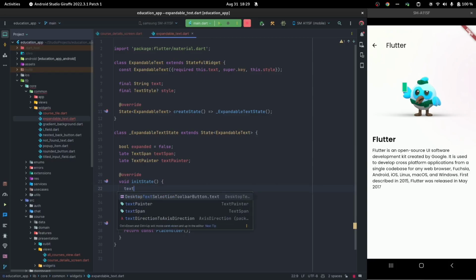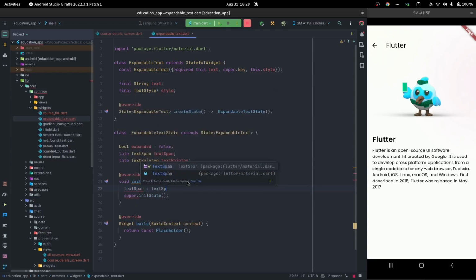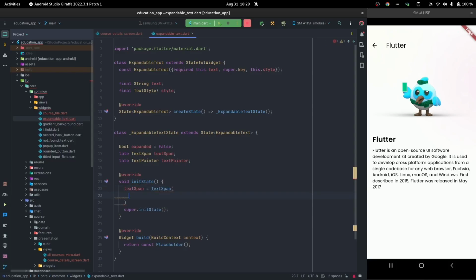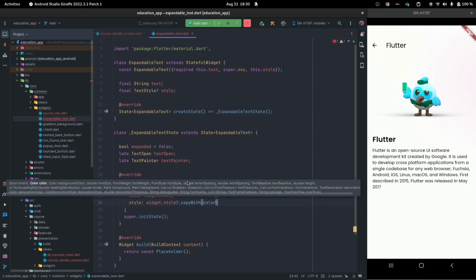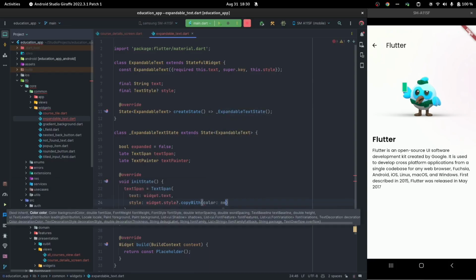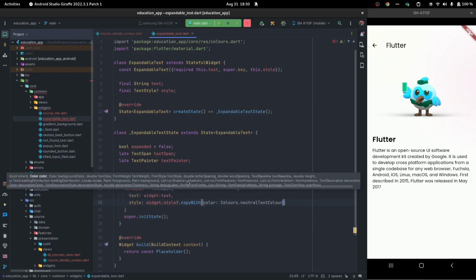Now we initialize the text span and make it to be equal to the Flutter text span, and we start giving it properties. Now its text will be the widget.text. Its style will be widget.style. If it has a style, then we copy that style with color being color neutral text color.